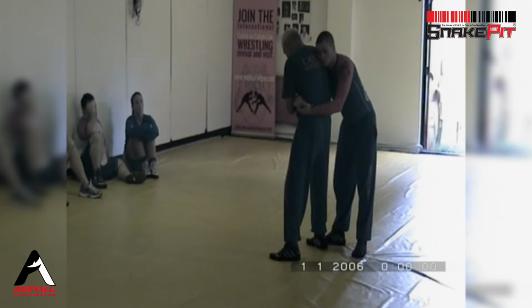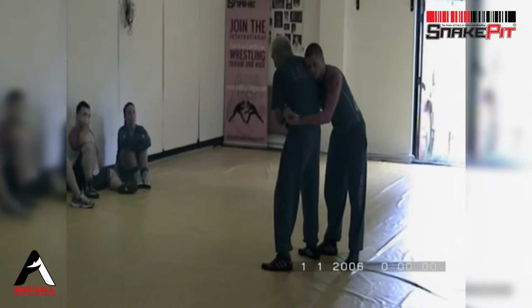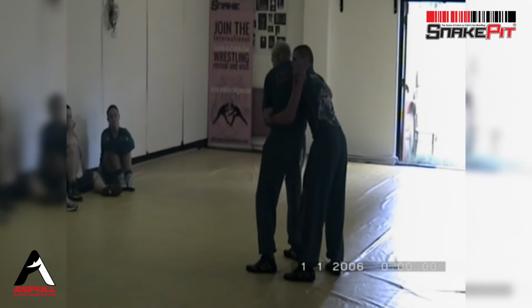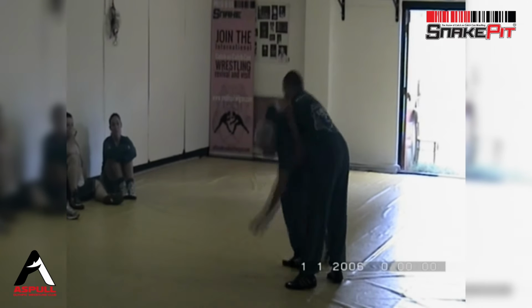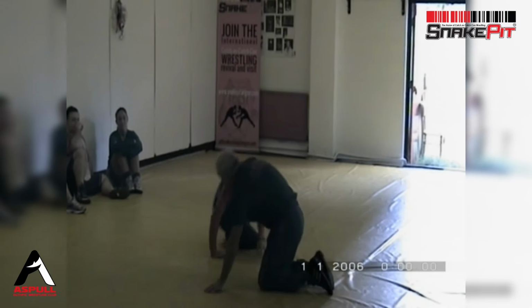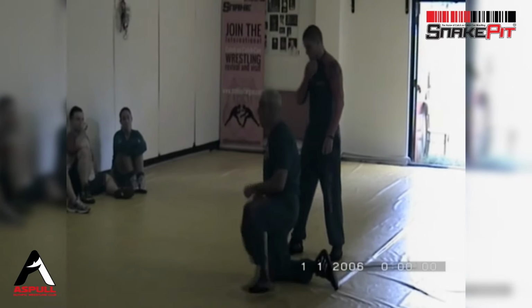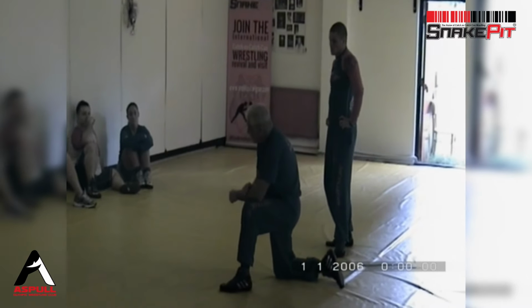Now, another move from there is this. I swap, if he's gone a bit too far right back from there, I'm losing it. Can you see it here? I swap quick here. And it's going from one move to another. And it's having, if you miss one thing, you've got something else.